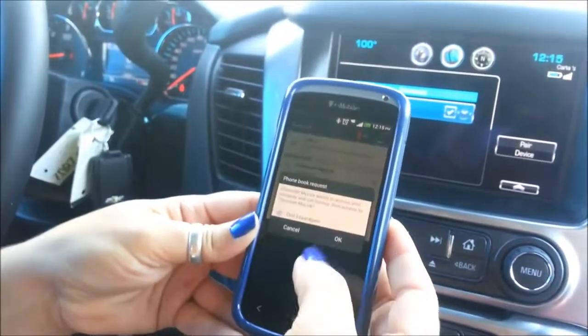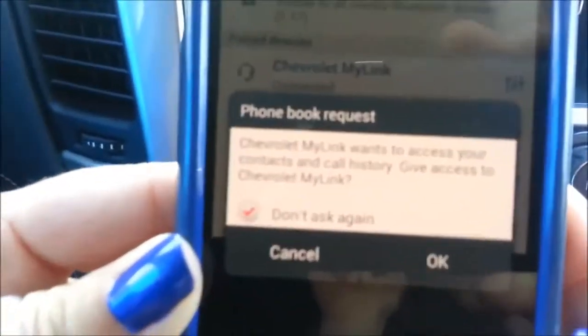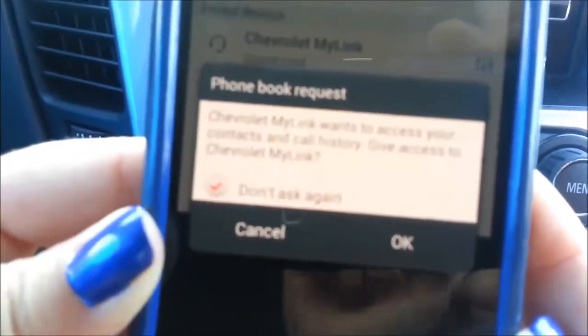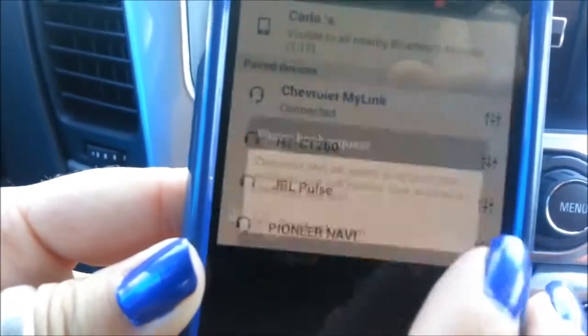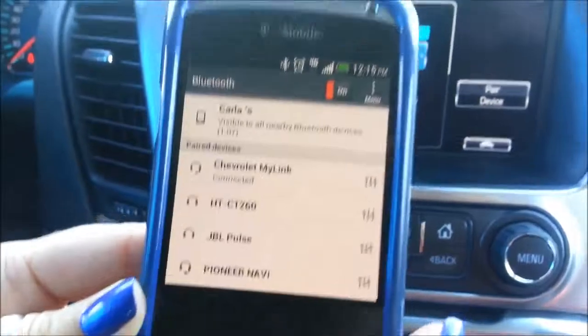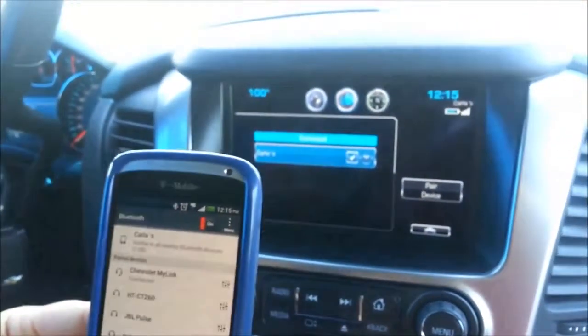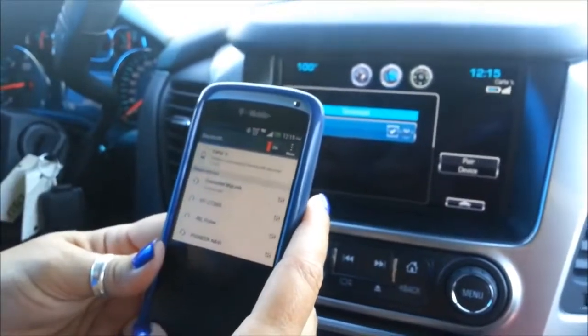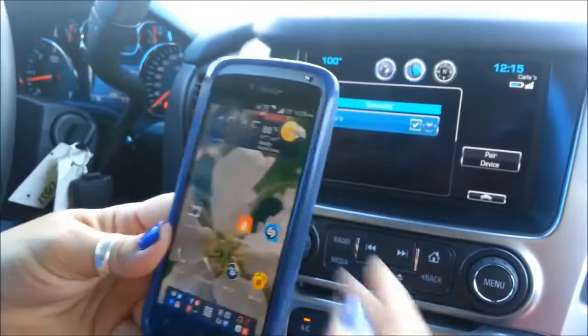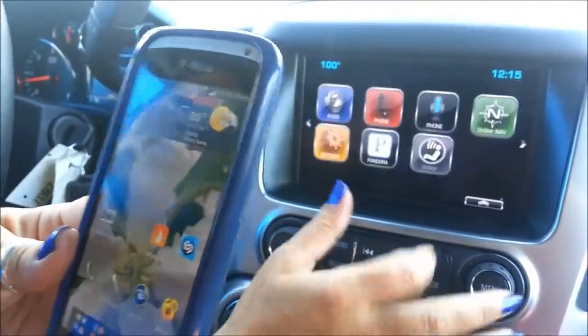So now the phone is going to ask if it wants access to my contacts. Yes, I do. So I'm going to hit OK. This way, when I try to make a phone call later, it will access my address book. Now we will go into our music settings and go back to the home screen.